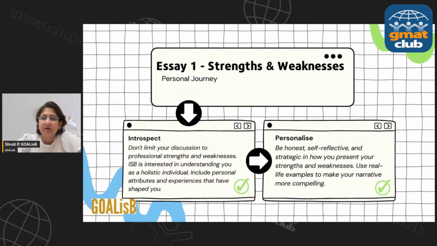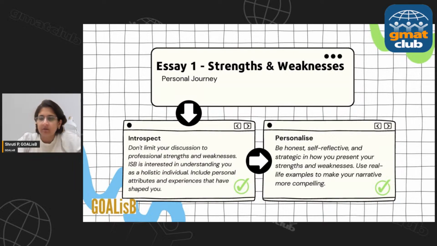Essays these days are not supposed to be a piece of literature. It's supposed to be a piece of you, your story, and things that you would like to talk to the adcom about. So, if you've done the introspection, you know the things that you want to talk about in terms of your strengths and weaknesses. I think that is the most important part. Post that, it is like penning down your thoughts and just crystallizing them, because you have very limited word space now. So get down to it and you'll definitely be able to make it. I hope that answers your question.